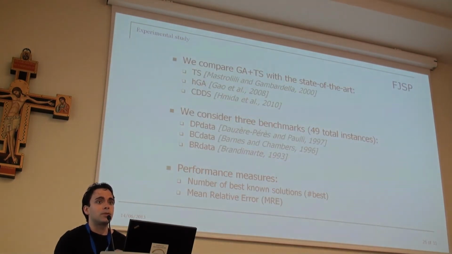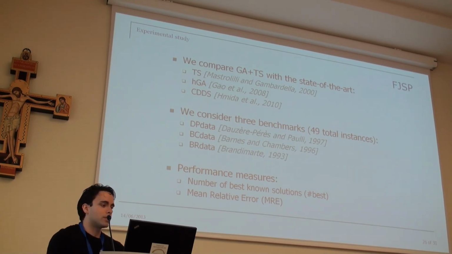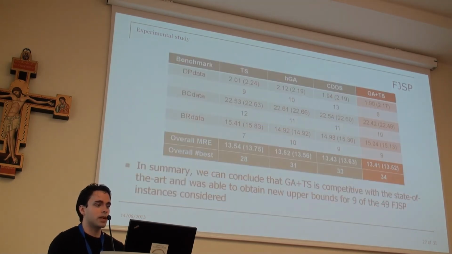But the flexible job shop without setup times is a problem much more widely studied, so we can compare on more benchmarks and with more methods. In this case, we have compared against three methods from the state of the art, which are the tabu search from Mastrolilli and Gambardella, a hybrid genetic algorithm from Gao et al., and a discrepancy search method from Hmida et al., on three different benchmarks.